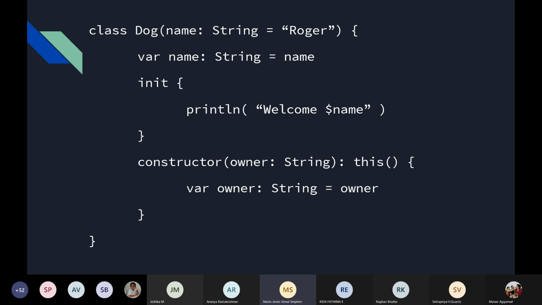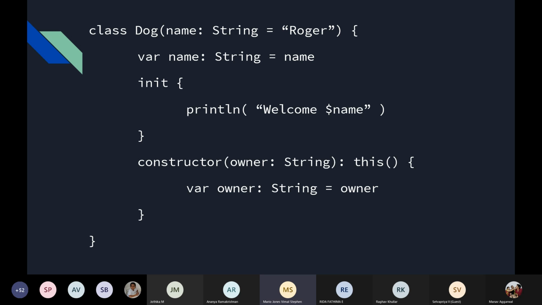Then we have the first line, which is the properties of the dog. The first property is var name, which is of type String, and you assign the name that you received as an argument to this property of the class, which is the property of the dog.